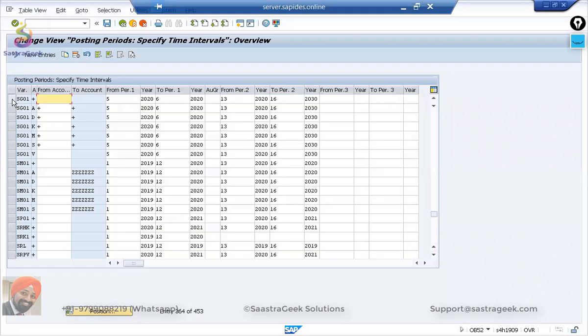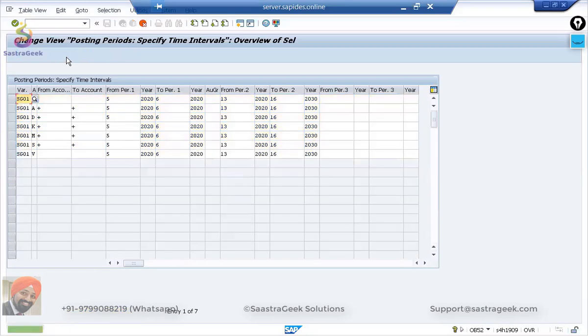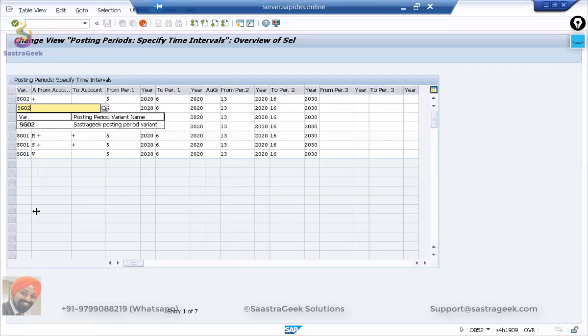So I will select all of this, and I will copy. SG01, I will change to SG02. And here my period is open from 5th to 6th. That is fine. We are at the 5th period, so we'll be able to do the posting. That's good.